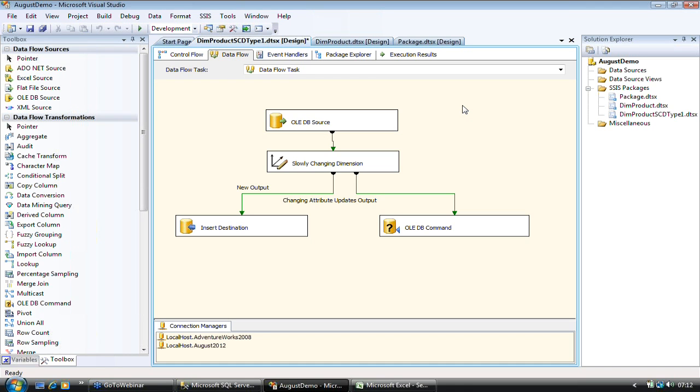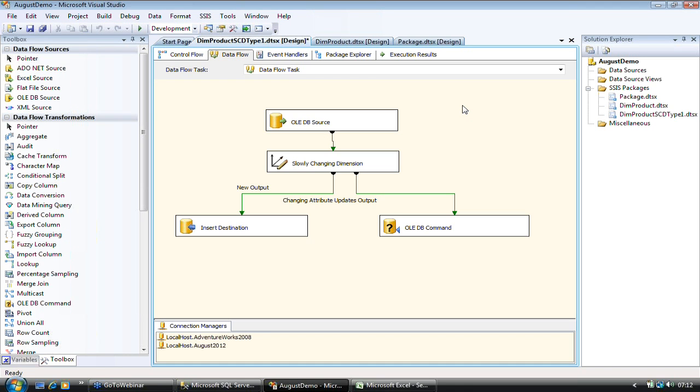Akshay, what is the purpose of OLEDB command, and why do you have a question mark in it? OLEDB command is basically used to fire any kind of SQL statement on a particular server.